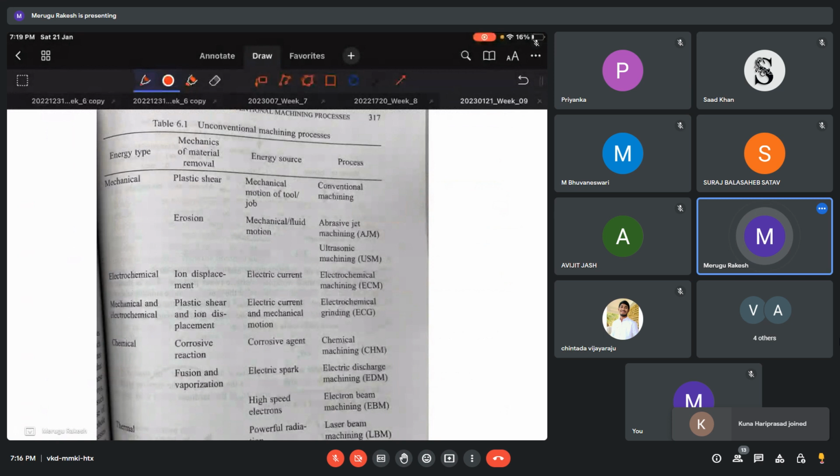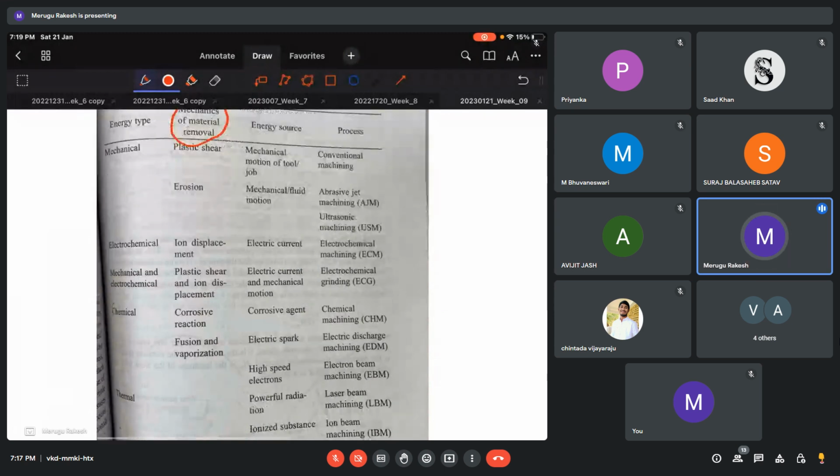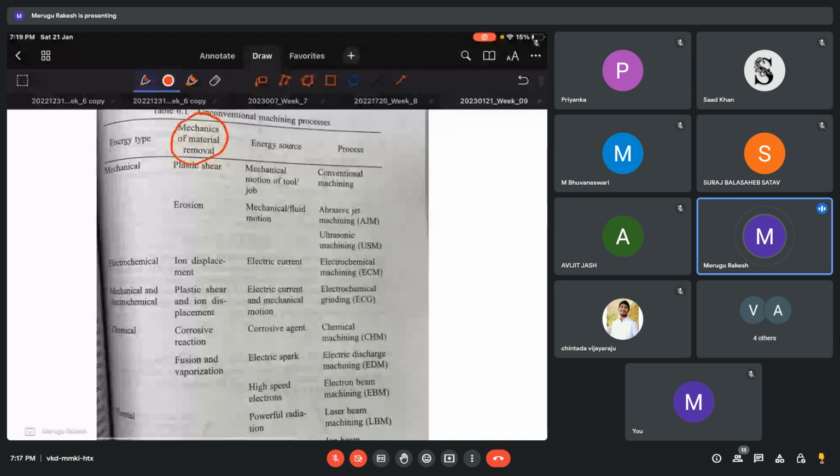So these are the mechanics of material removal rate. They have mentioned it for each process. And I also suggest you prepare one of your own. You can write the material removal rate, the process, and how the material removal rate changes with respect to tool rate and everything. Once you read everything, you can make a small chart, like a compendium of all these things. So these are the different types of material removal rates. I will be discussing them in the further slides also.